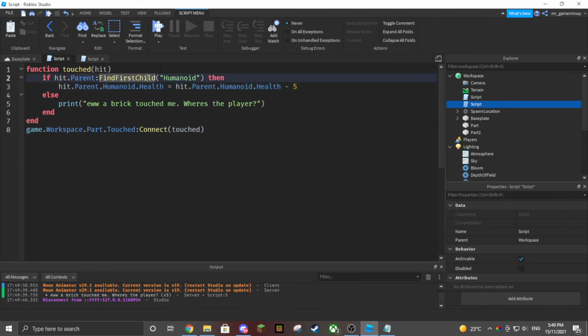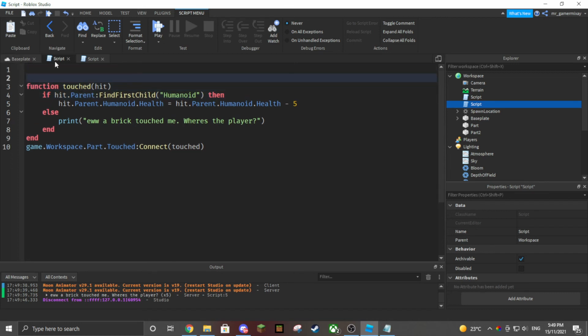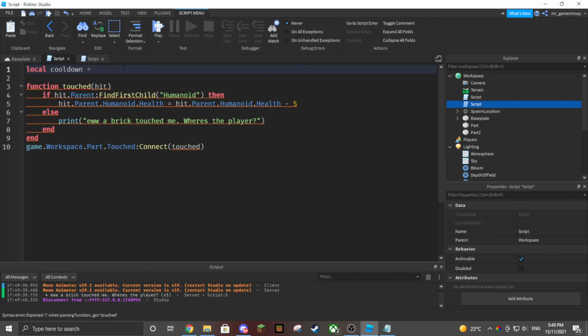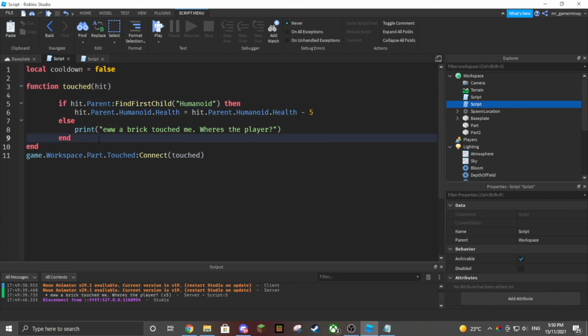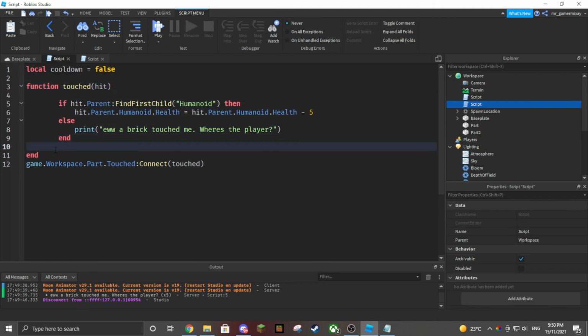So let's say I want to add a cooldown. It's really simple. Let's create local cooldown equals false. So what we can do is make an if statement within this if statement. Alright.